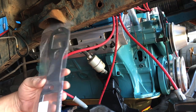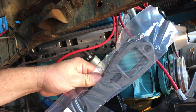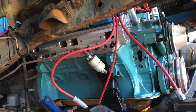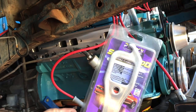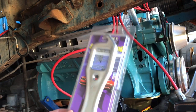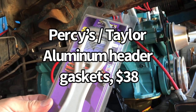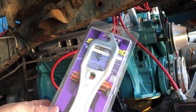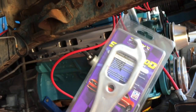TTI headers came with these header gaskets, and I've used them before. Kind of crappy. You almost always blow them out, start leaking. So once I discovered these, a friend of mine at the drag strip said he ran them. He was running a Challenger, and he swore by them. In fact, he pulled the headers off and reused the gaskets, and they didn't leak. So I started trying them, and ever since, I run them exclusively.